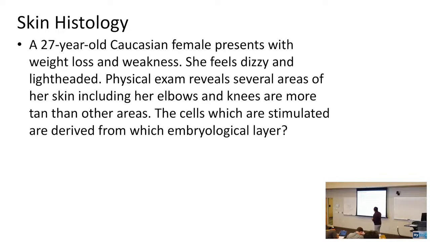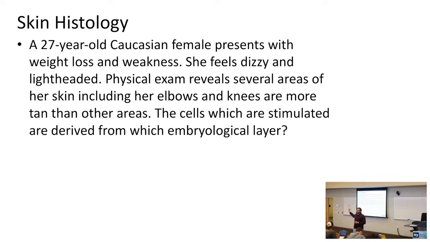So when we talk about skin histology, let's kick it off. A 27-year-old Caucasian female presents with weight loss and weakness. She feels dizzy and lightheaded, kind of like how I feel right now. Physical exam reveals several areas of her skin, including her elbows and her knees, that are more tan than others. The cells which are stimulated are derived from which embryological layer?